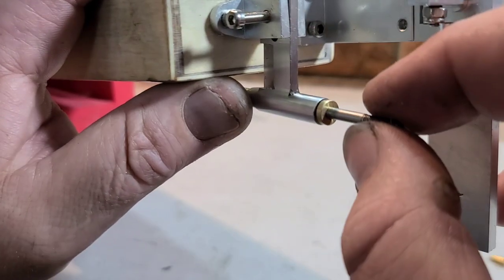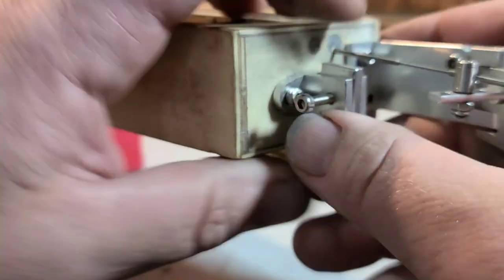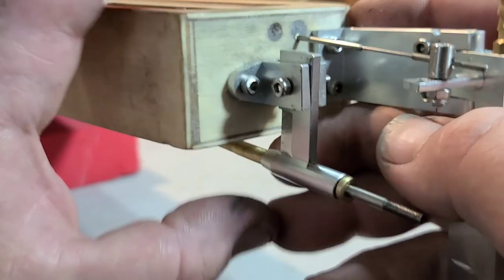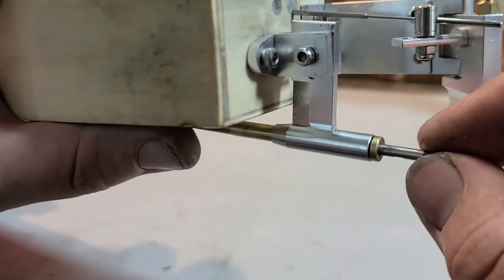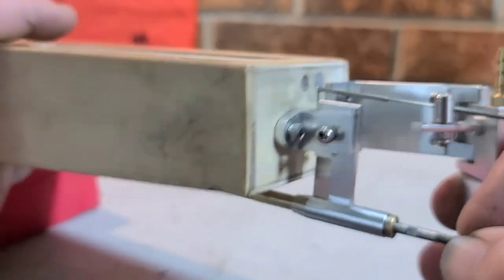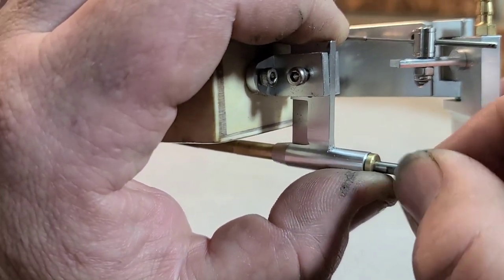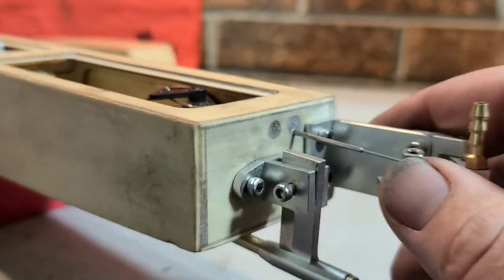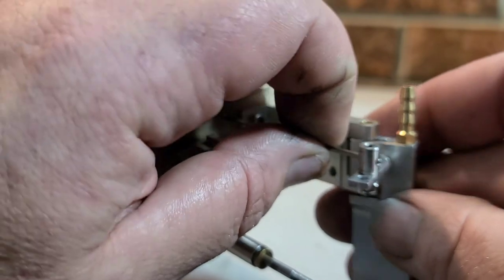Got my cable cut to size. Earlier when I cut it, I didn't have my screw in the strut right here. And I actually probably need to shorten up my cable just a touch more, but I'll wait, like I said, till I get my coupler to do that. So it actually fits perfect right now. Perfect fit.